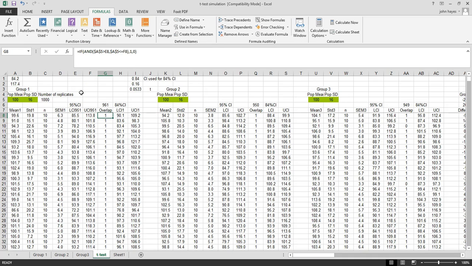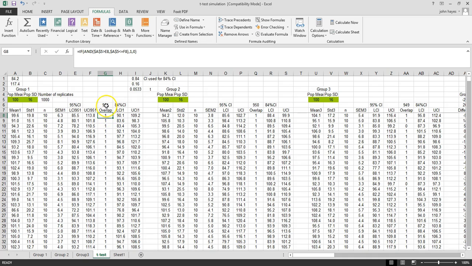Now, in this column, we measure the overlap and ask the question, does our confidence interval in fact overlap the true mean? The true mean is 100. The confidence interval's lower end is 85, and the upper end is 113. So in fact, we are overlapping 100. This standard error allows us to construct this confidence interval, and in this particular case, it overlaps it.